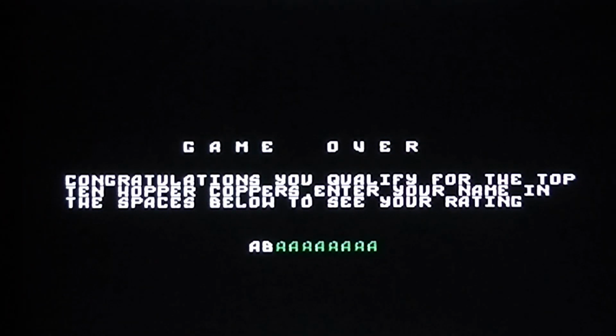So you can see it ends very abruptly and you've got a high score table, but there's also some glitches with this because, well, first I've pressed fire to put the first letter in, I can't go back, but you can only push down to change the letter, so you can go down and cycle through the letters, but you can't go up. So if your name was Andy, for example, and you go past the N, you'd have to go all the way around. So yeah, rubbish again. It's just really quite a poor game, poor presentation, boring gameplay.